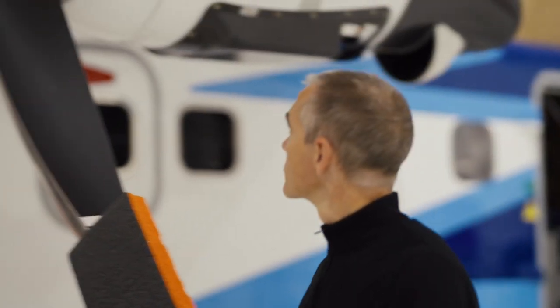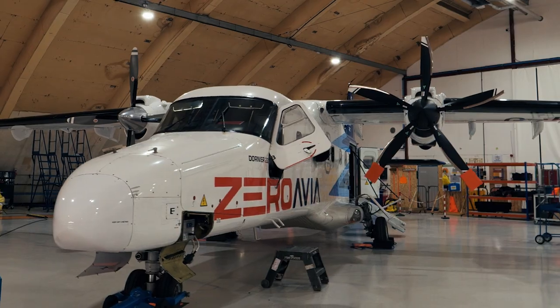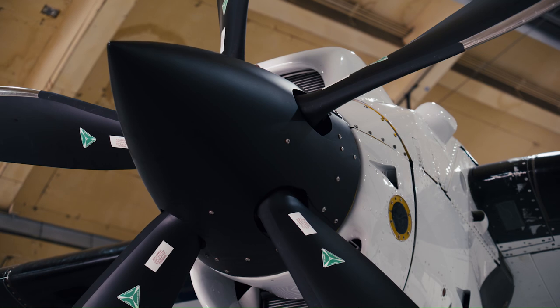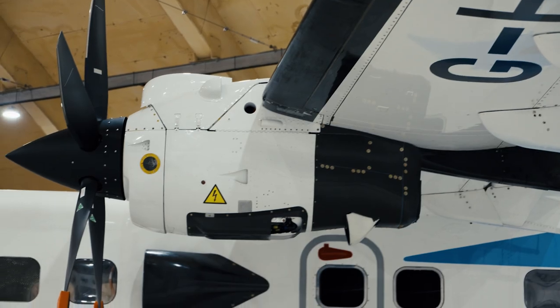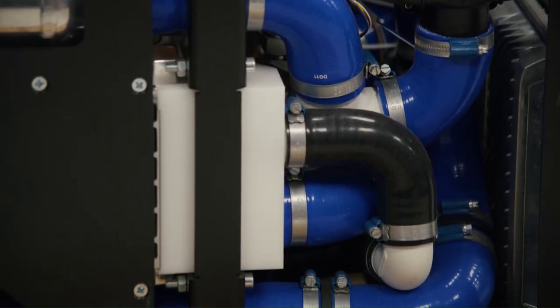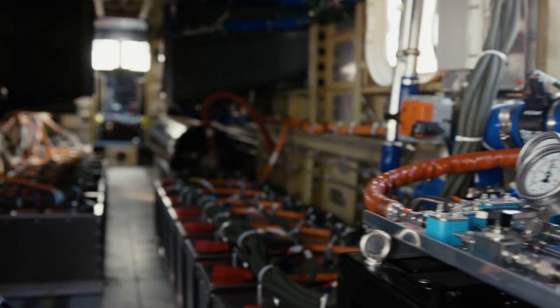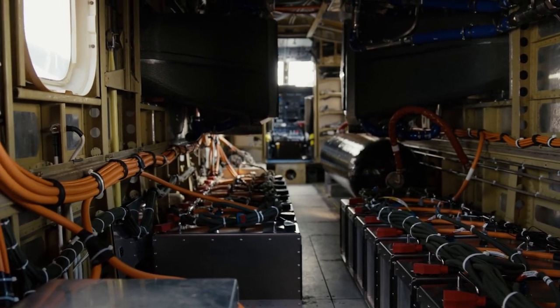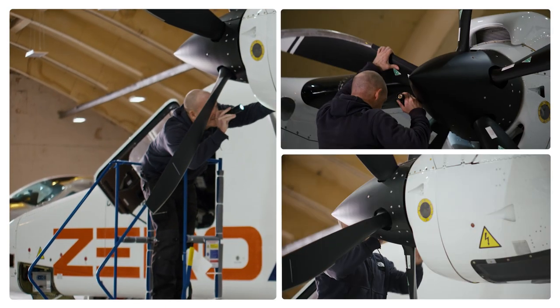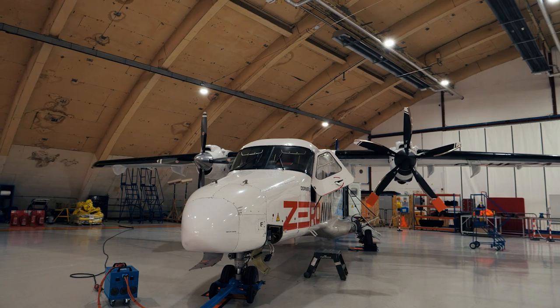Val Miftikoff, ZeroAvia's founder and CEO, explains their approach: they are an engine company that can take existing aircraft and re-engine and retrofit them with hydrogen electric powertrains — electric motors driving the propellers, powered by a hydrogen fuel cell. Inside the hangar, fuel cell systems take compressed hydrogen from tanks, generate electricity, and feed it into the motor. This plane has completed its first test flight as the biggest aircraft yet powered by a hydrogen electric engine, while ZeroAvia is already working on the next generation of fuel cell, powerful enough to fly much larger planes.